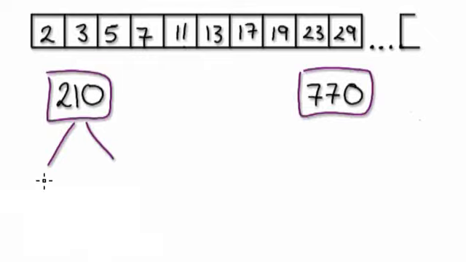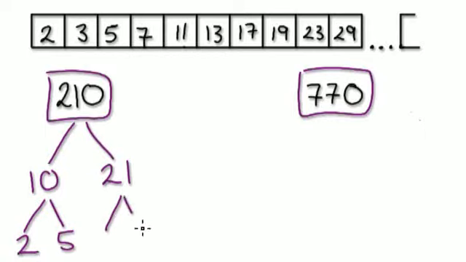So here we could do this as 2 and then 105, but it's not very good. You could do that, but a better way would be to break it up as a 10. So you can visualize 210 as 10 times 21. Now break up the 10 as 2 times 5. Break up the 21 as 3 times 7. And if you look, all of these are primes.